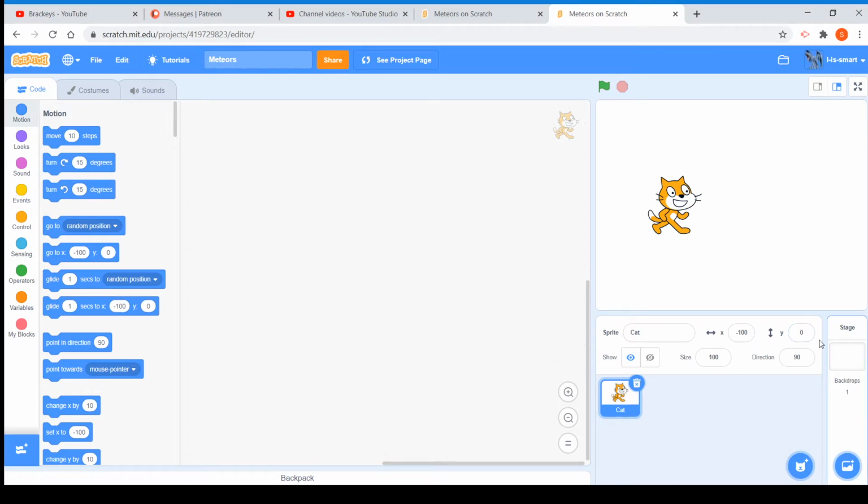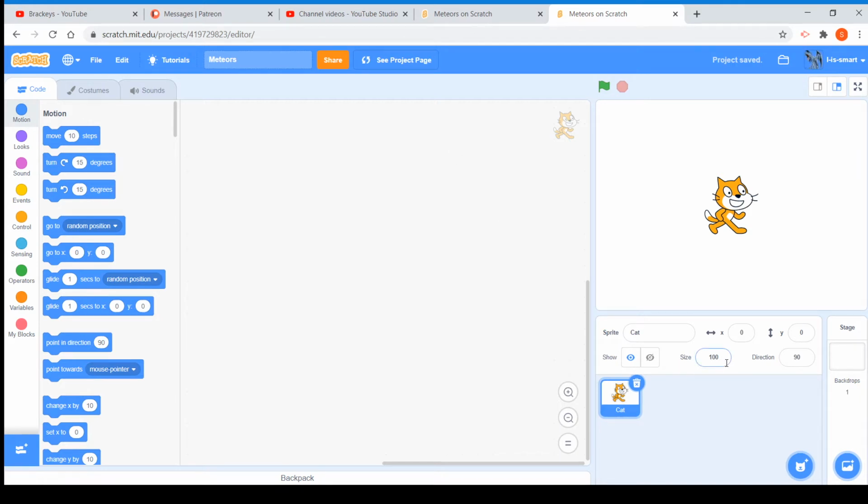And then if you want the Scratch cat to be, I don't know, 200 units up, in the Y slot, you can just write 200. Then his head will be hitting the ceiling and going through the ceiling. So personally, starting out, I just like the coordinates to always be at 0, 0. So that is the very center of the screen. And then how to save your project is Control S on Windows or Command S on Mac, or when you make a change, a Save Now button will appear.